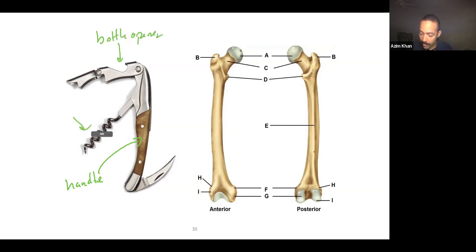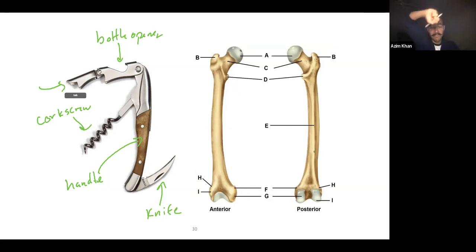If you need to open a wine bottle, you have a corkscrew. You have a knife here to cut the label open, cut the top of a wine bottle open. This is to help you push down on the wine bottle when you're pushing up. I really don't know the name of that thing, but every single part has a name, I'm sure it does, and every single part has a function.